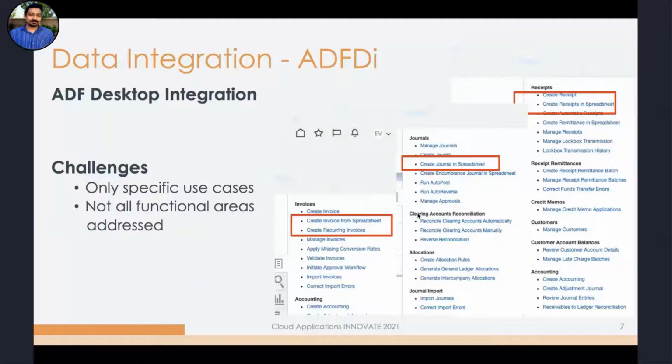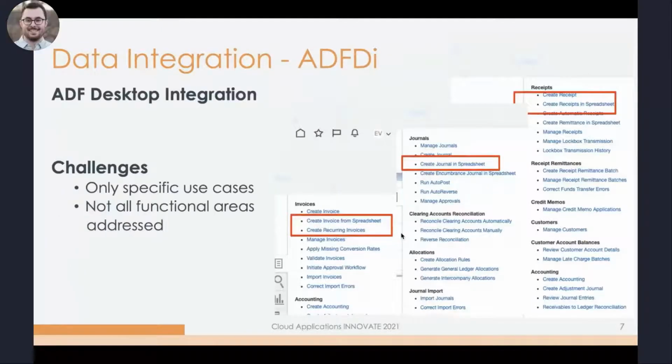It's not as exhaustive or comprehensive as FBDI, so it's not that overwhelming. But one of the key challenges is that cloud does not provide these templates for all areas. It's very limited, and not all use cases are covered. A few of the basic ones are available, but we have found a lot of areas where these are limited.